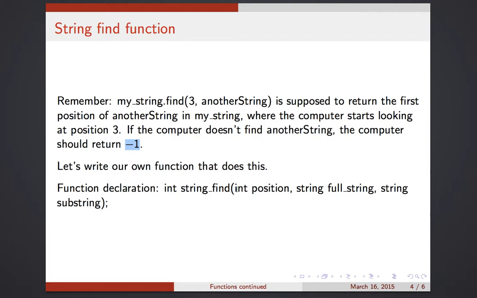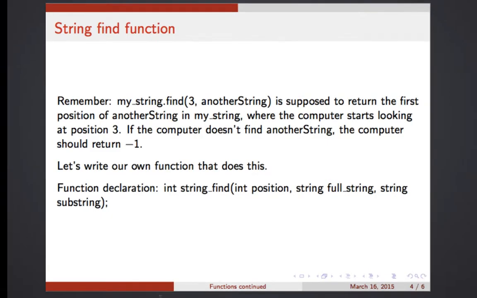We have to tell the function what position we want it to start from, so like this 3. We also have to tell it the string that we're looking inside of, so what's the global string. And then we have to tell it what it's looking for. So we're going to tell the computer, you're going to give me a number back. I'm going to hand you a number that represents a position. I'm going to give you a global string, and I'm going to give you something to look for inside of that global string.